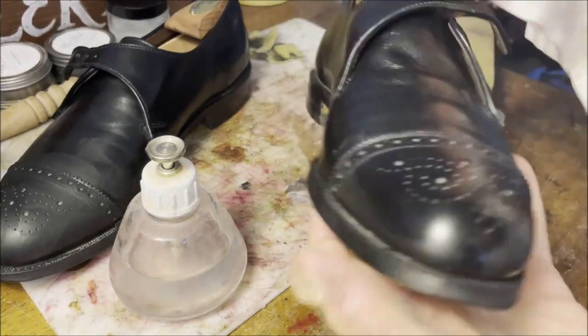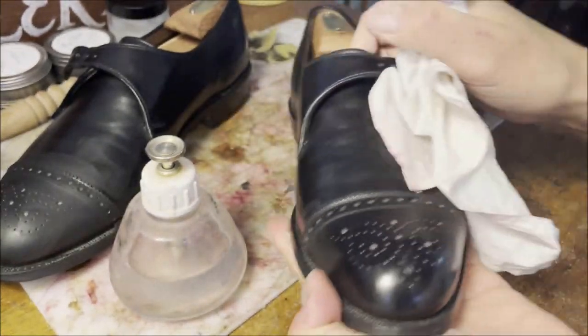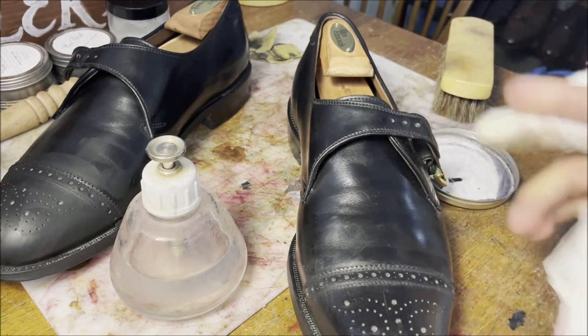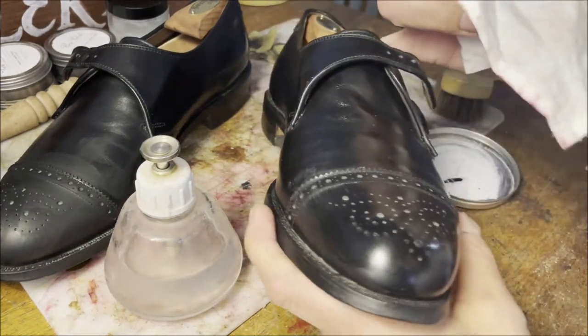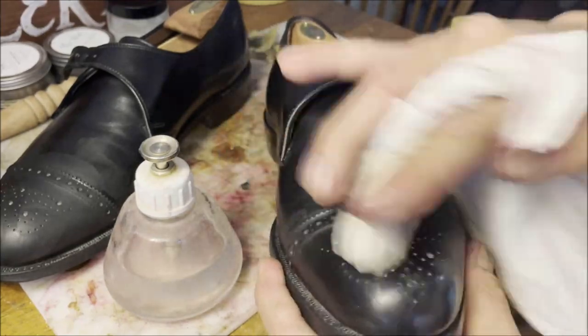Okay, so I gave it, I don't know, it's only been like 5 minutes, but it does make a difference. See, now it's not pushing around. Whenever you feel like you're pushing around Vaseline, no mirror shine. You either have too much wax or it's just not solidified enough. It's not dry enough.